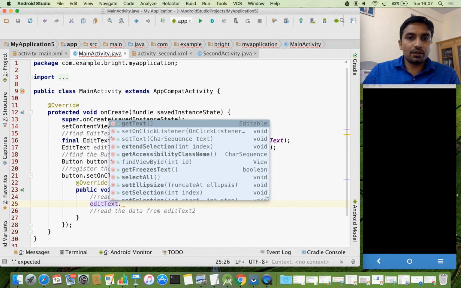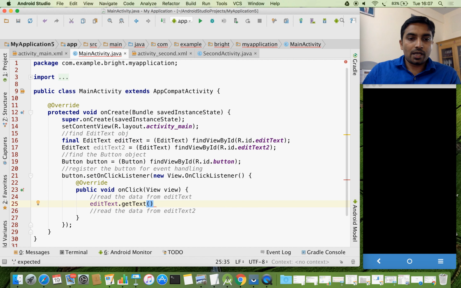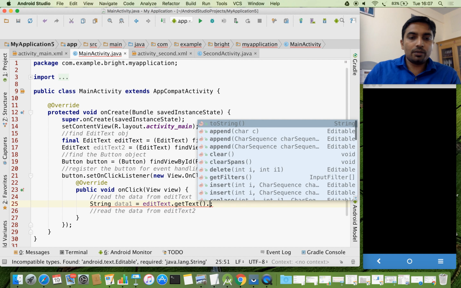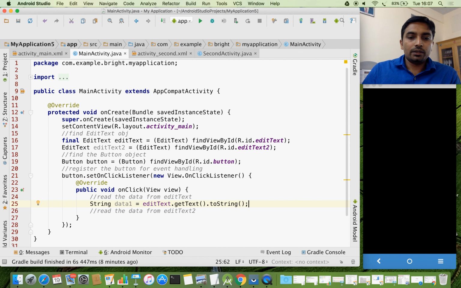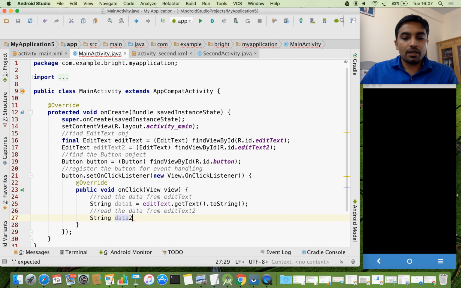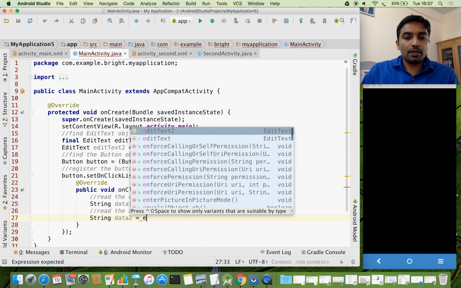So first we will see this one, getText, and this we will store in a String data1 equal. Now it is not compatible, so convert to a string object by calling the toString method. And here also we are going to say data2 equal the second one.